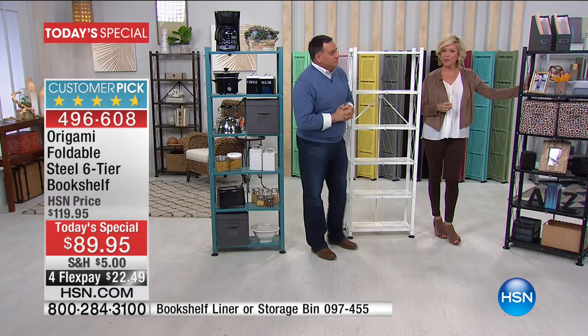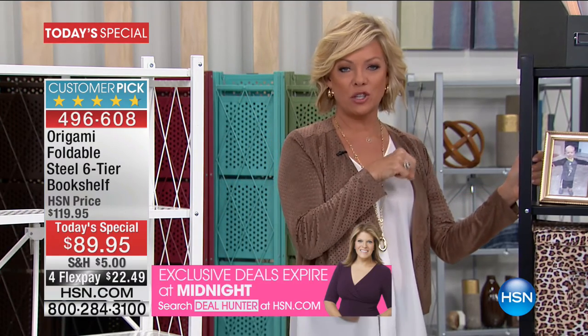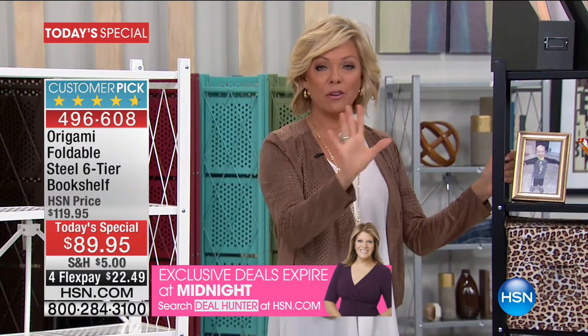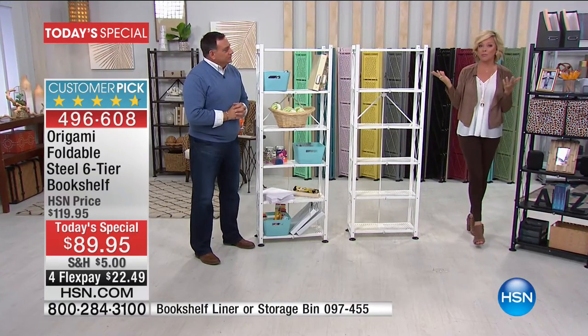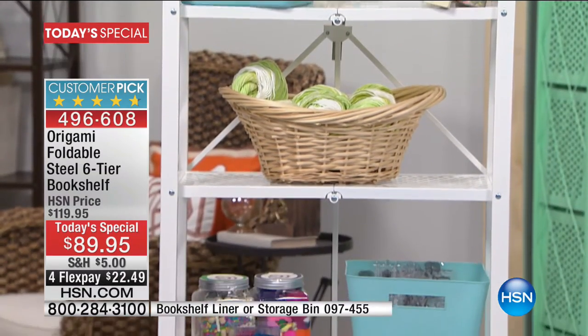They just look good and they're so sturdy. The particle board version takes your entire Saturday afternoon to build and holds about 30 pounds per shelf, while these hold 50 pounds per shelf. This is steel versus particle board — products that basically disintegrate or warp if water gets in. You're just out the money and time you invested. These look better, and we call it a bookshelf, but that's just the beginning — it's the everything shelf. You really could use this anywhere for anything.